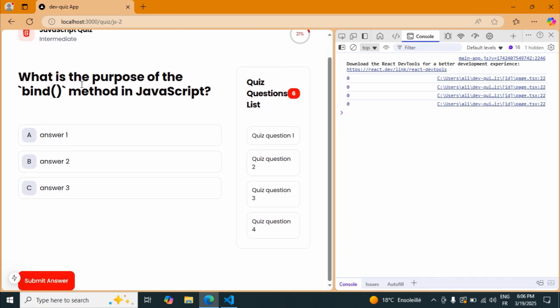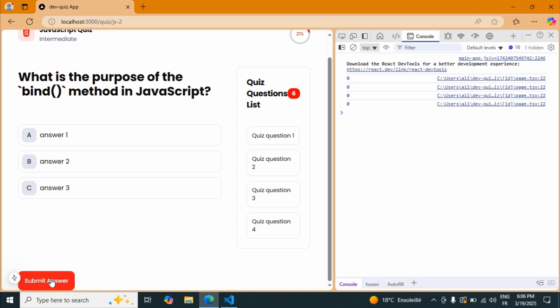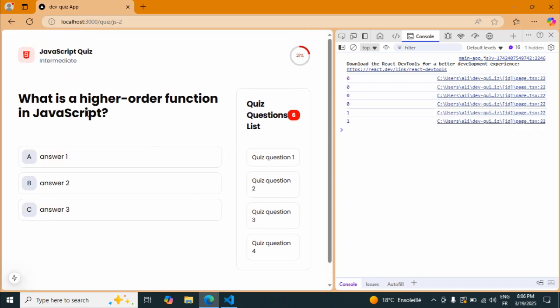Here we also have the question. When I click on submit answer, as you can see, we go to the second index and, as a result, we access the next question. First, we need to lay down the foundation of this before we start making things even more complex and adding more logic to all of this.